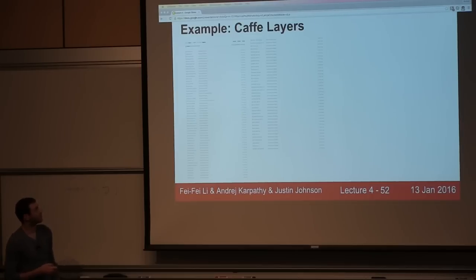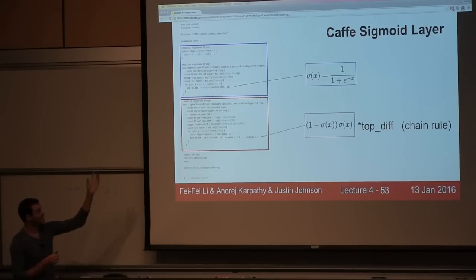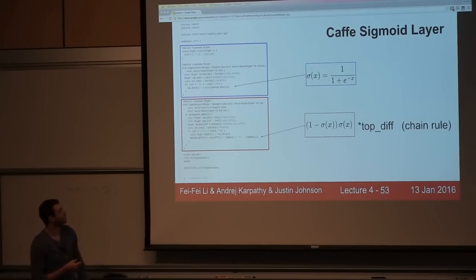We can also look at examples in Caffe. Caffe is also a deep learning framework specifically for images that you might be working with. Again, if you go into the layers directory in GitHub, you see all these layers. All of them implement the forward-backward API. To give you an example, there's a sigmoid layer in Caffe. The sigmoid layer takes a blob. Caffe likes to call these tensors blobs. It's just an n-dimensional array of numbers, and it passes it element-wise through a sigmoid function. So it's computing in the forward pass a sigmoid, which you can see there. Let me use my pointer. A lot of this stuff is just boilerplate, getting pointers to all the data.